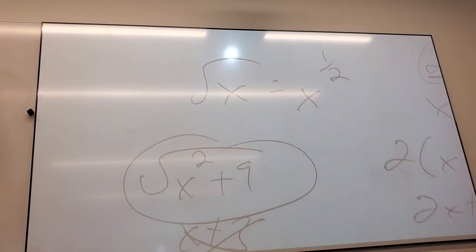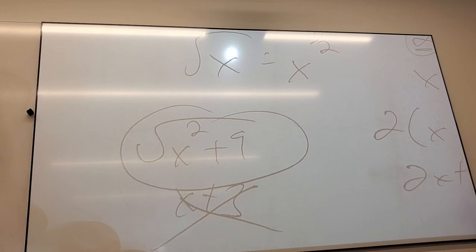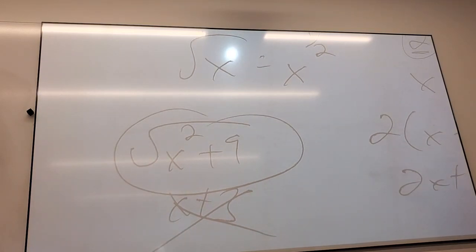Although, for that problem, wouldn't the square root cancel out the x squared though? No, because it's x squared plus 9. It would if only there was an x squared in there. I'm going to blow your minds. Is there an x squared inside the square root? Nope. There's an x squared plus 9. Do you know what number that is? I have no idea what number that is. Are you with me? So I have no idea if I can square root it or not.